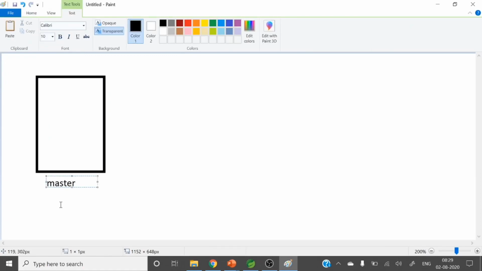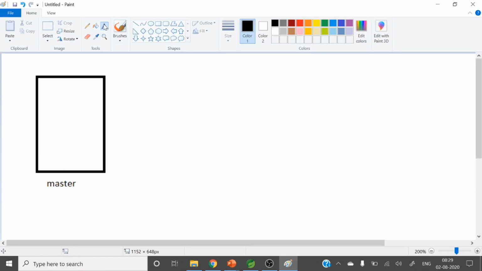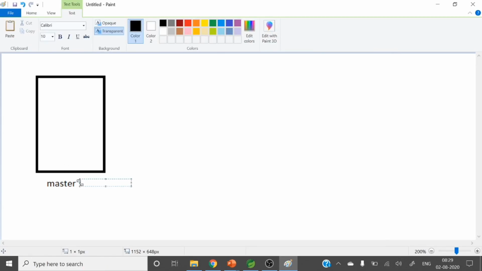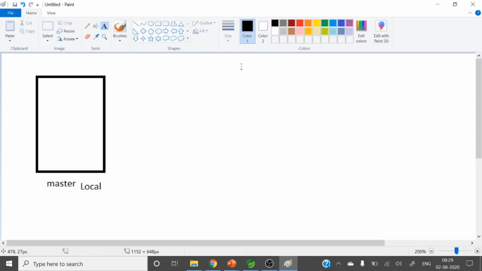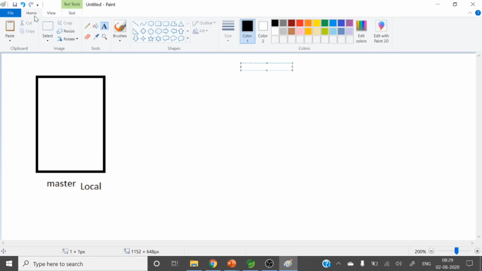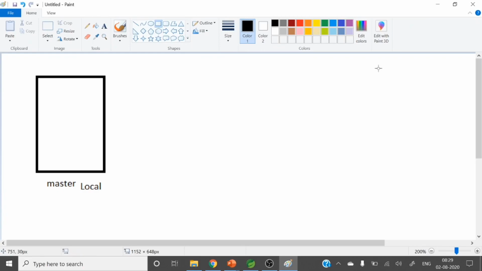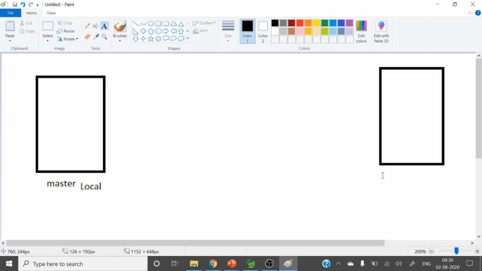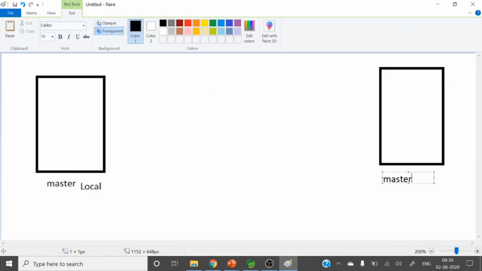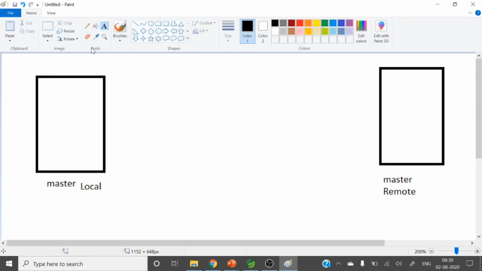So this is our local repo, this is our master local, and this is our master remote. So why do you require a branching concept?